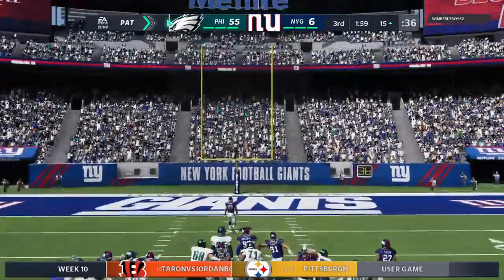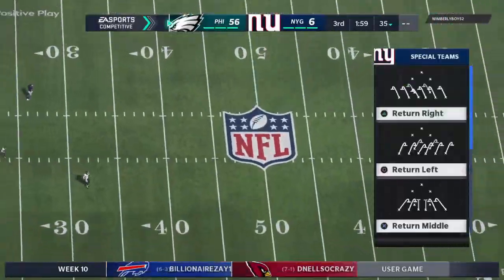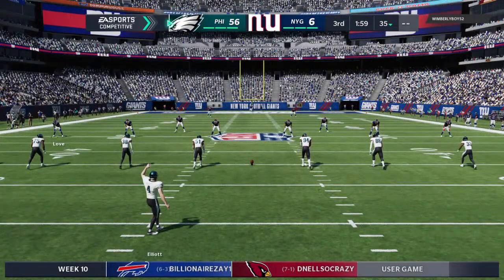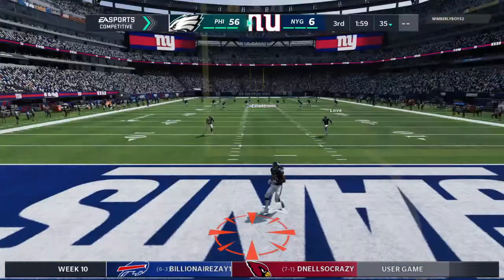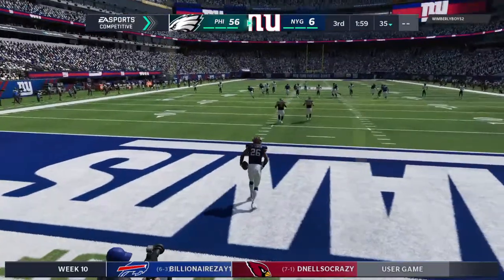I don't know that I've seen 3 pick-6s from the same quarterback in the same game. And I know that many are going to scream at the coach about why did you let him stay out there to throw those. But truthfully, what are the odds that you're going to throw 3 pick-6s in a game? You want to leave them out there so they can work through some of the rough stuff.